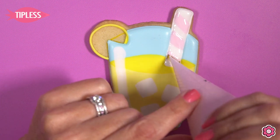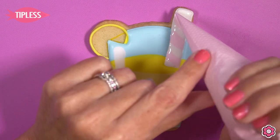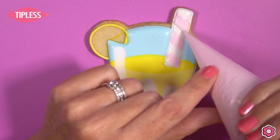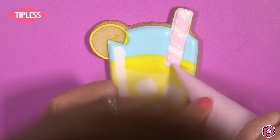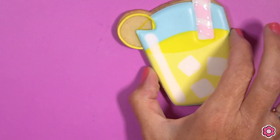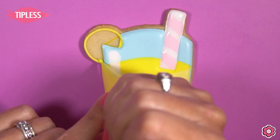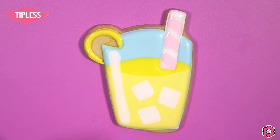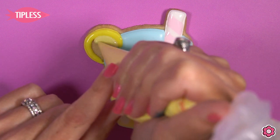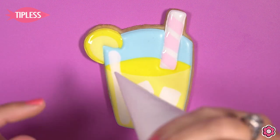If you need to clean up any of those areas, if things don't look straight and even, you can go back in and add a line of flood at those seams just to get things looking nice and straight. I'm gonna flood in the edge of the lemon with the dark yellow, flood in the center with the pastel yellow, and then I'm gonna add some white highlights just to create this lemon.